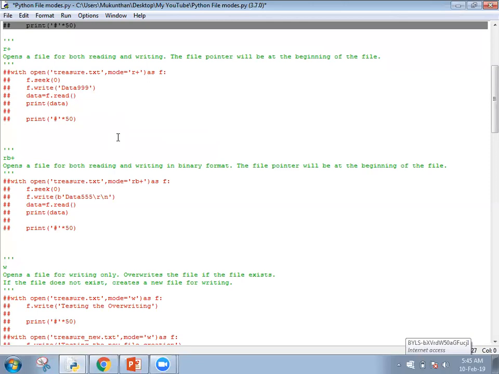Wherever you find the plus operation, you can consider that one more facility will be available. In this scenario, we already have read, and the next one will be the writing operation. So R plus is like reading, writing, updating. The options are there, and writing will be taken. So R plus means reading plus writing.